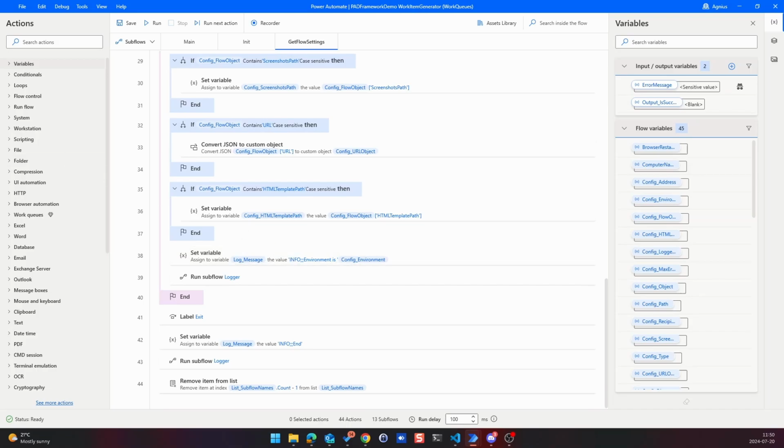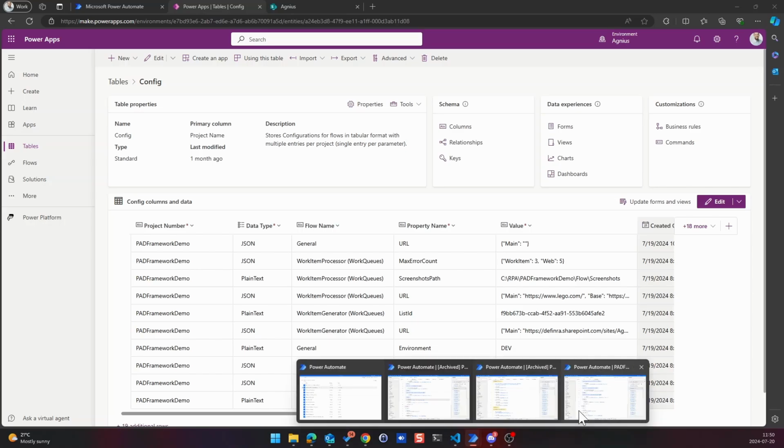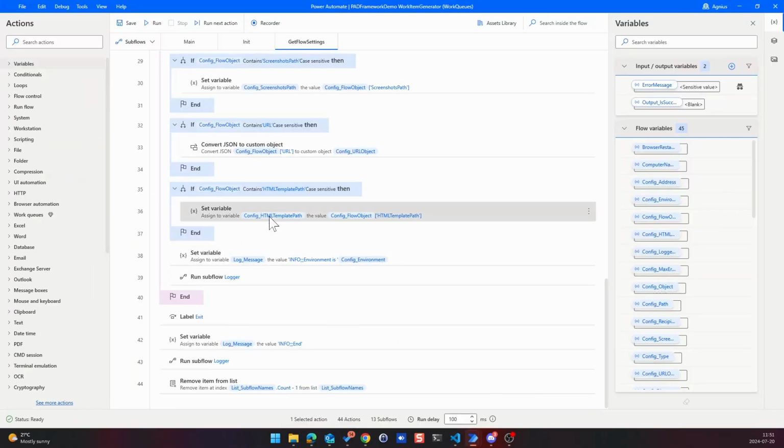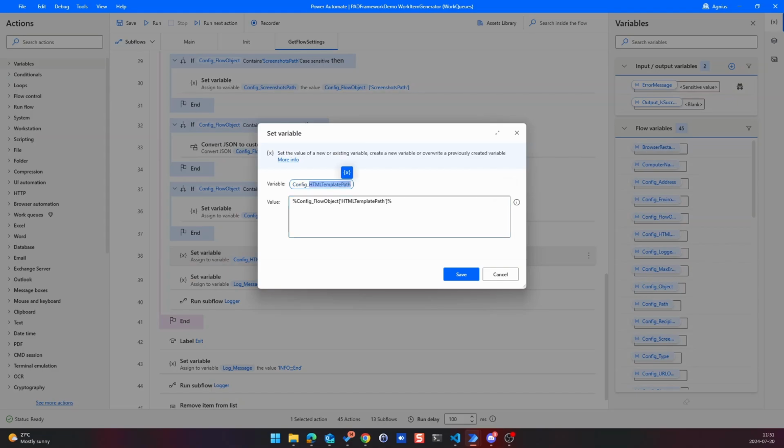Right, and then I do have a few custom values in this one. Yeah, actually, I think I only have one. Let me check. So for the work item generator, I have a URL object, but that's already one of the standard values that's already going to be picked up. And I have a list ID for the SharePoint list. I have that. I'll just pick that up like this, basically.